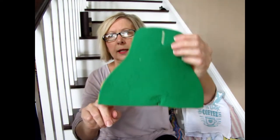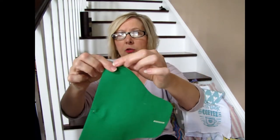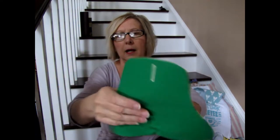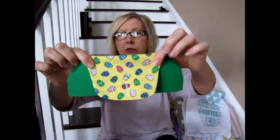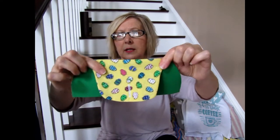And what I do is, you can either gather the towel fabric, or you can pleat it. I use the pleating, I hate gathering, and just insert it in here and stitch across here. And I'll usually stitch across the top too. And that's a buttonhole there. So this will be folded down and will button or snap, whatever you choose to do, over a cabinet handle or something to keep the towel from falling off.